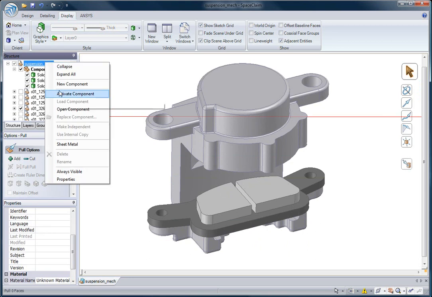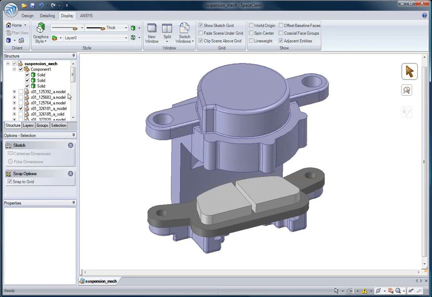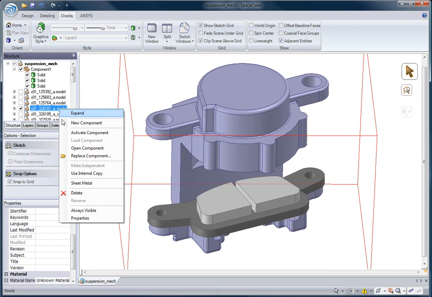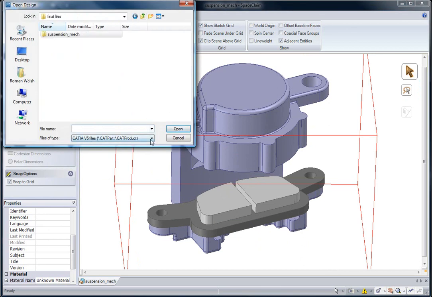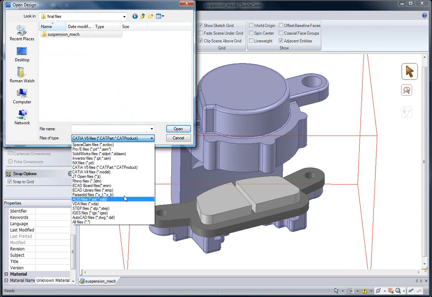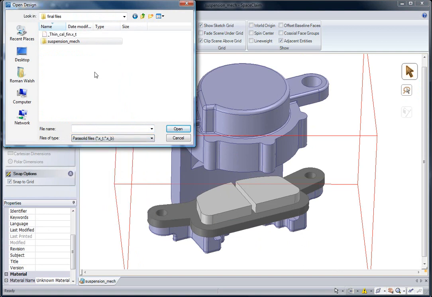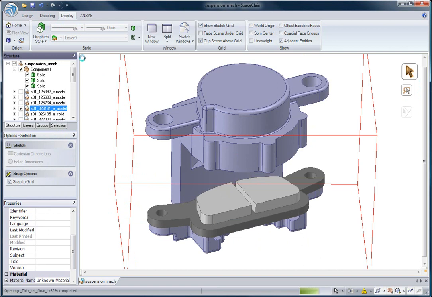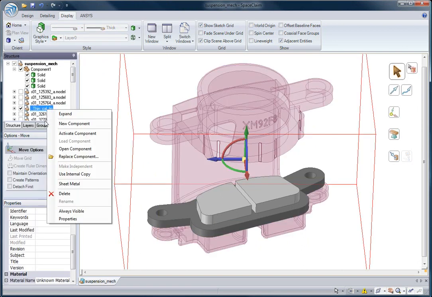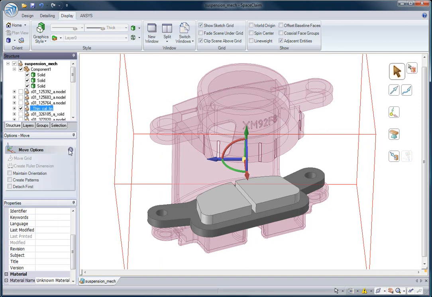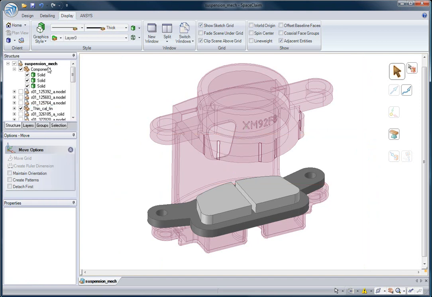But after completing the brake pad, I've just learned that we have a new Caliper prototype that development's been working on that they've sent me in from Parasolid. In SpaceClaim, we can work with designs from many environments, so I'll just replace the current Caliper with our new one. As it comes in, I can see that there are a few things that are different between the two designs. But let's change the structure of the assembly, and we'll add our brake pad into the Caliper that we brought in from Parasolid.